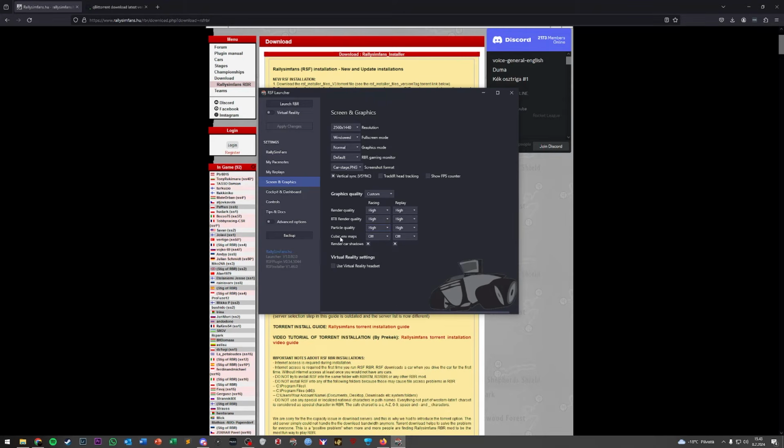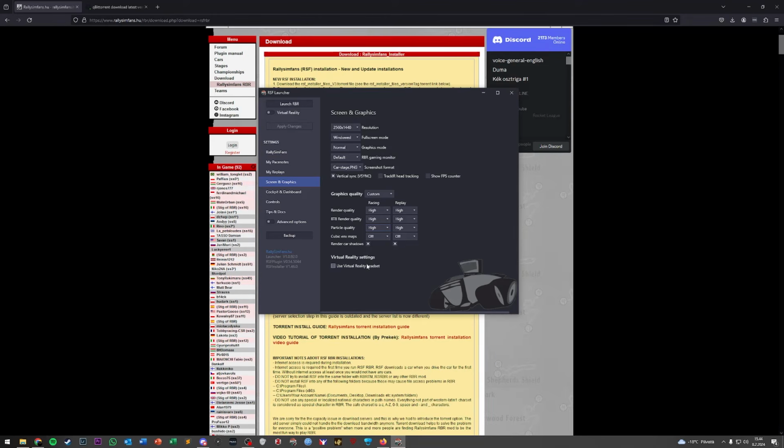Also, cubic environment maps are good to have off to save some FPS. And also car shadows are not really needed, as if you drive from the in-car view, then you really don't see any shadows. But you can then have them on in replay mode.